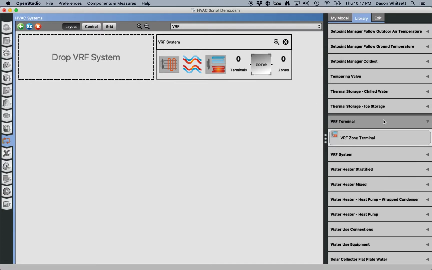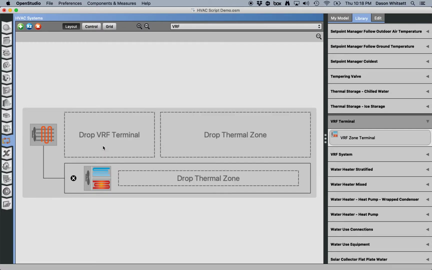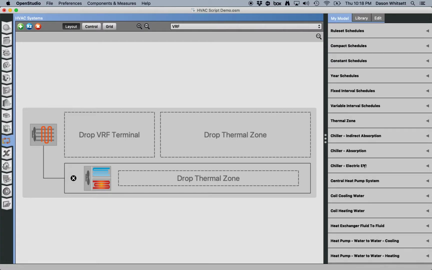But if you're not, we're left with the generic objects. So if we go to the system now, click the magnifying glass with the plus sign, it blows it up. Now we can go to VRF terminal, drag in a terminal, and you can see it says drop thermal zone. So then you would go to My Model, because your thermal zones exist in your model.